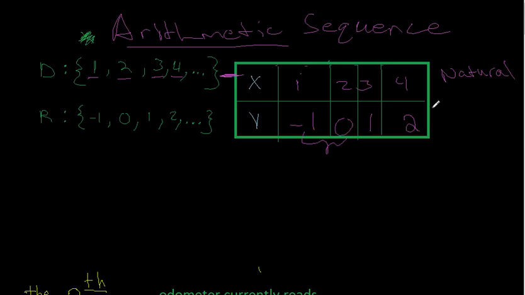Well, I bet that you could guess what the next values would be here, but we're not going to get into that right now. Basically, this pattern is these are 2 apart, right? But you can also have a common difference in the y values. To have an arithmetic sequence, you need to have the domain to be natural, and you need to find a common difference in your y values.